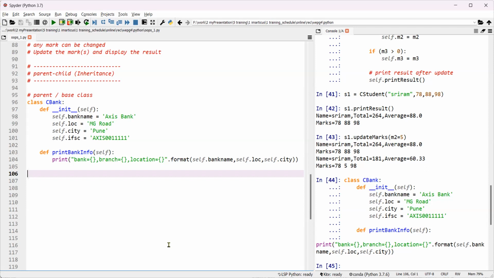Yes, sir. Okay, now this is the basic definition of the parent. So you can make it as simple or as complex as you want.